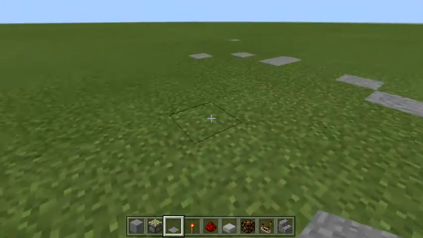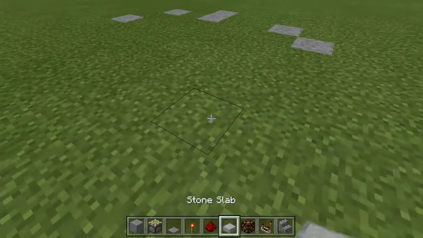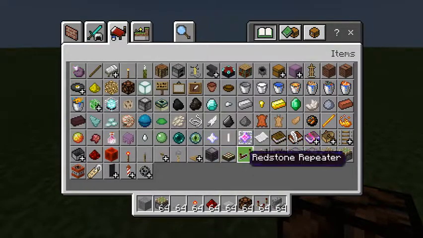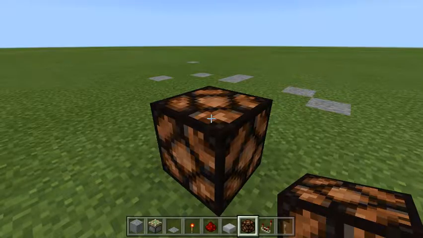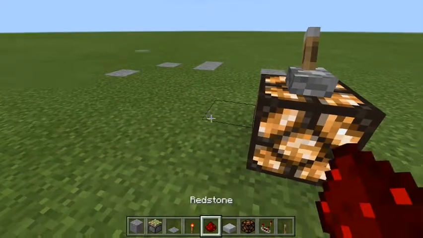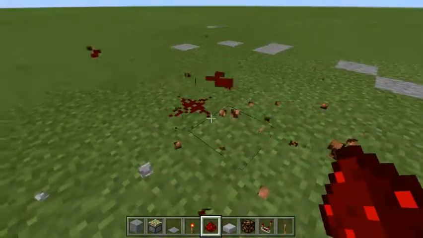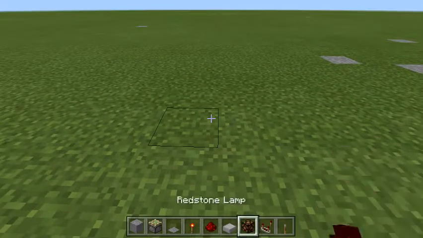But you'll notice any redstone input will hard power a block. If I was to say maybe put on a lever instead, turn it on, it's hard powering the block, sending power in and through to the redstone dust. All of them work that way. Now, redstone dust can soft power a block.